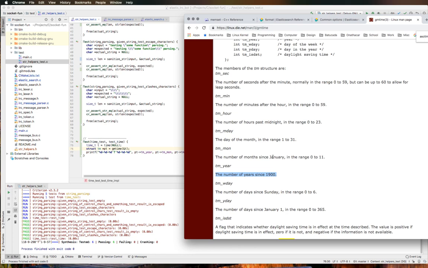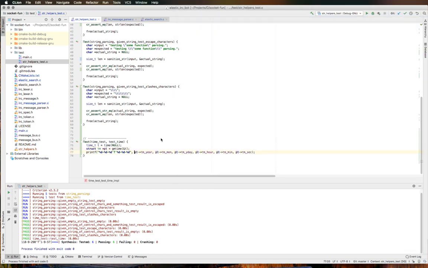It's an integer. I mean, you could store a pretty big year in there. I guess it makes some sense because it's nice to know how many years it's been since 1900. Yeah, I don't know.